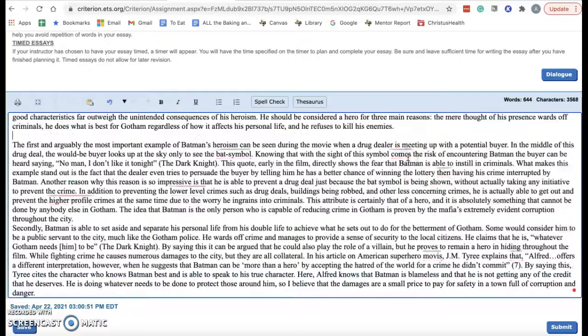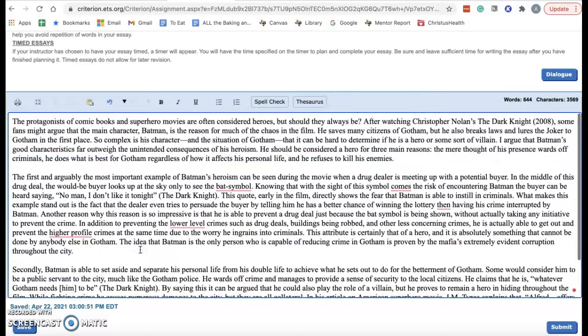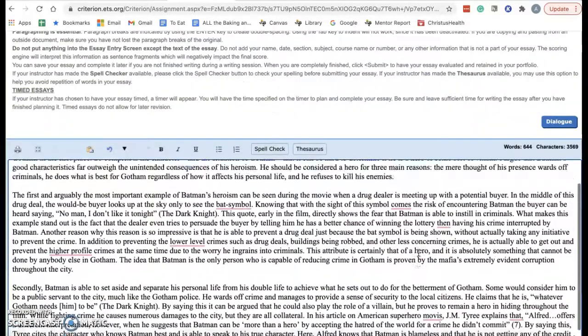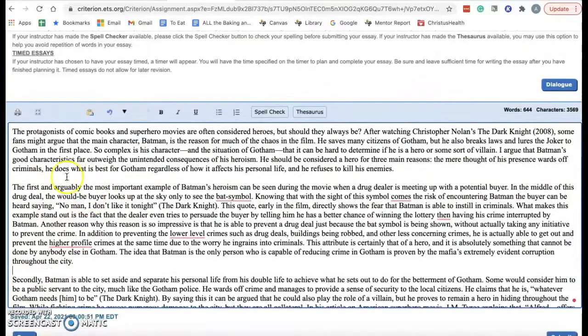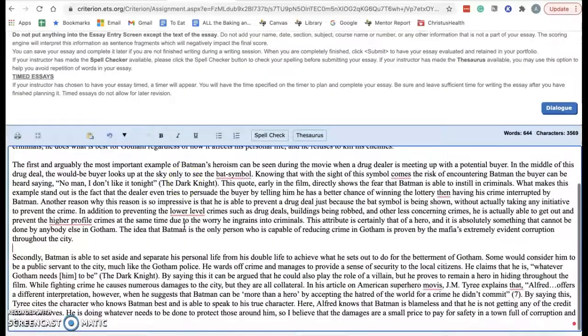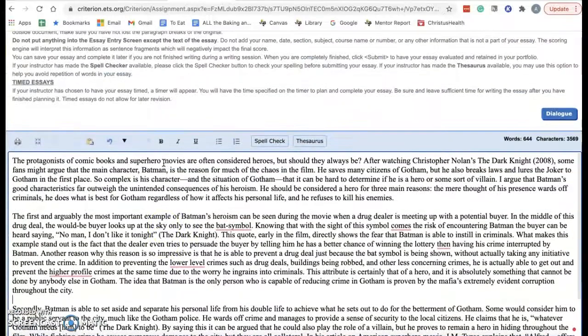So what we need to do is put a space between paragraphs. So I can kind of tell where each paragraph ends. I might have to go back and look at my draft because I think they started out with 4. So I'd want to go back and make sure that there's just a space between each paragraph. Everything is left justified. We don't need a title. We don't need a works cited page. Notice how this does have spell check, so that's kind of nice.